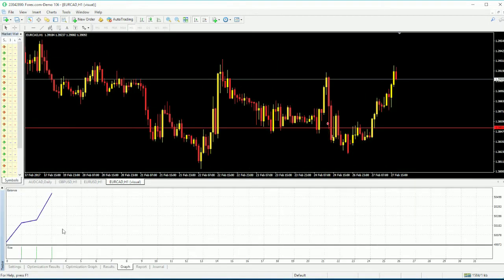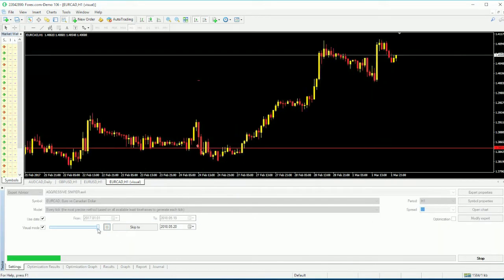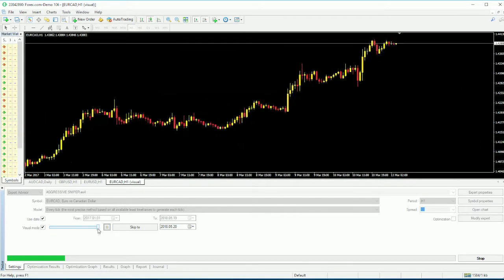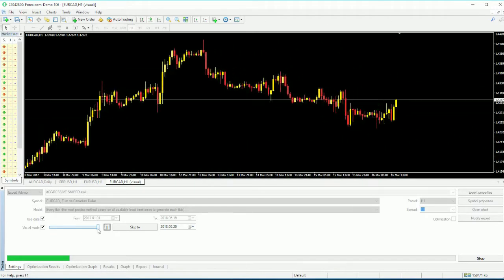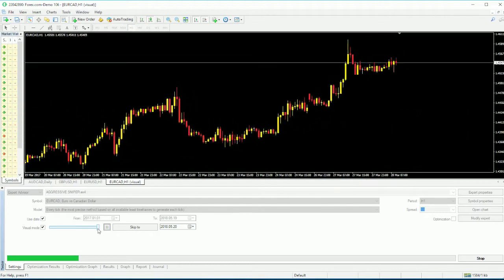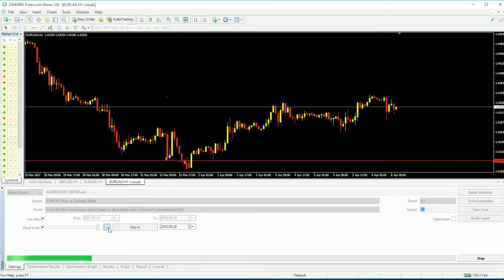And if you look here, look at the graph. See, that was a really good one. And you just keep watching it. And what you're looking for too is to make sure that it trades the way you want it to trade. Make sure you like the way it trades. If you don't like it, don't trade with it. But just tweak the settings until you feel comfortable with it, and it works.